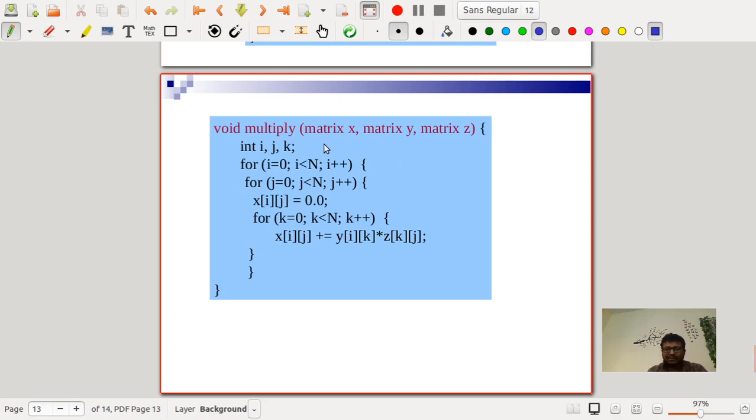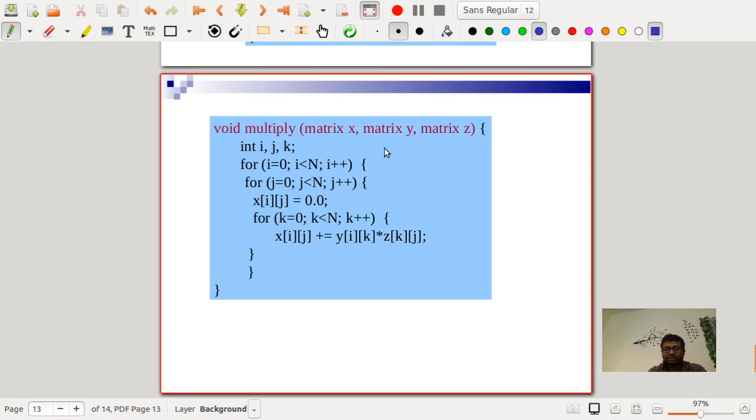So this product of the ith row of matrix X and the jth column of matrix Y is the first element of the ith row of X times the first element of the jth column of Y, plus the second element of the ith row of X times the second element of the jth column of Y, and so on.